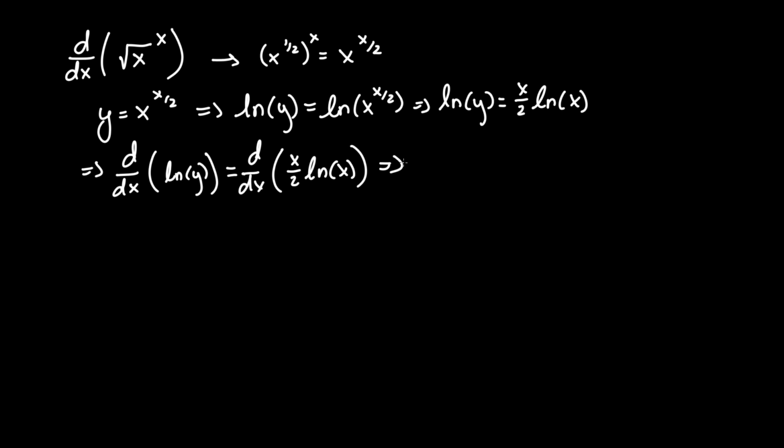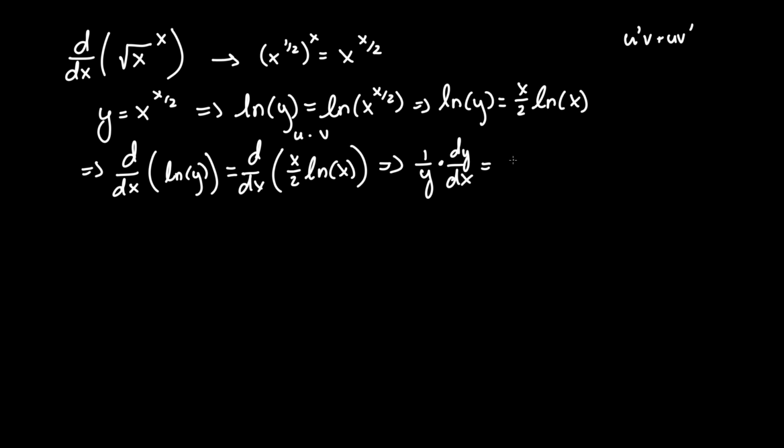So implicit differentiation states that if you take the derivative of a non-independent variable value, you can simply do what you would have done initially, 1 over y, which is the derivative of ln y. But you also have to make sure to multiply that by dy dx, or just y prime. And we set that equal to, using this as u times v, the derivative of u times v is u prime v plus u v prime, where u is x over 2 and v is ln x, since they both have x terms.